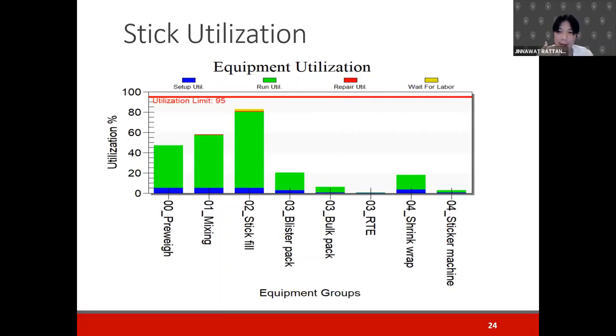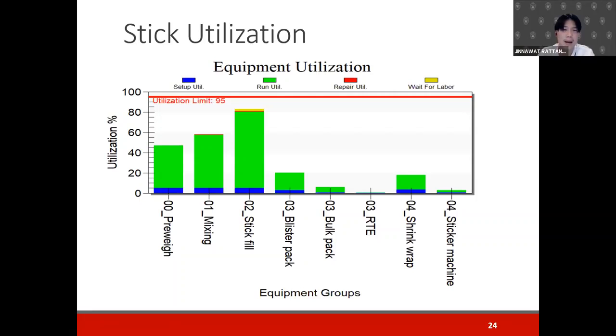This is the equipment utilization. The blue one is the setup utilization, the green one is the run utilization, the red one is the repair utilization, and the yellow one is the wait for labor.